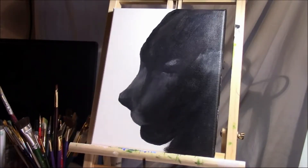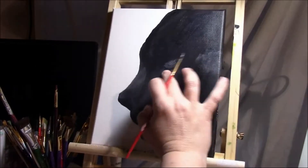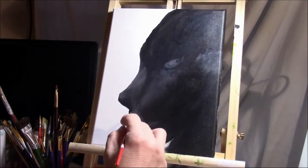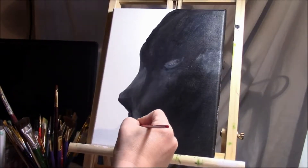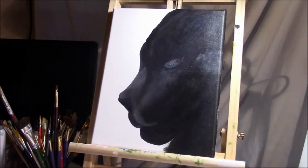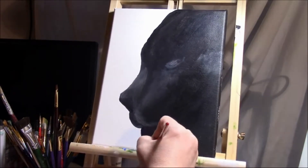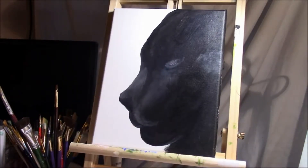It's gonna take a good hot minute to get there. I could have sped this up a lot faster, but I wanted you guys to get a good look at how I was doing my details. I move around a lot on this painting because if I spend too long in one spot, I'll end up obsessing and turning it into trash. I did the shadow under the eyes — that was easy and fun. With the lips, I did that like five or six times because I kept messing with it.